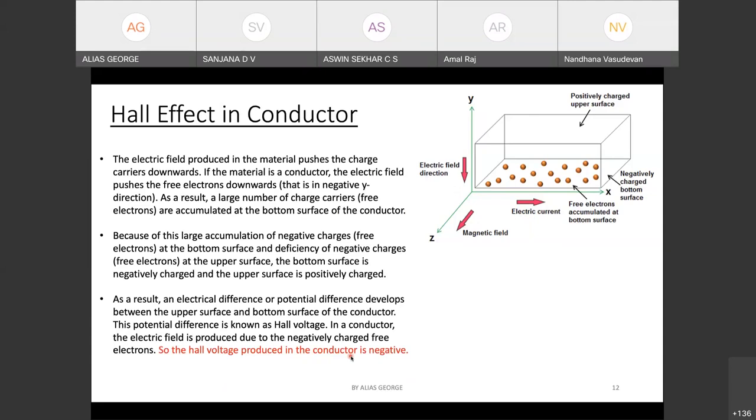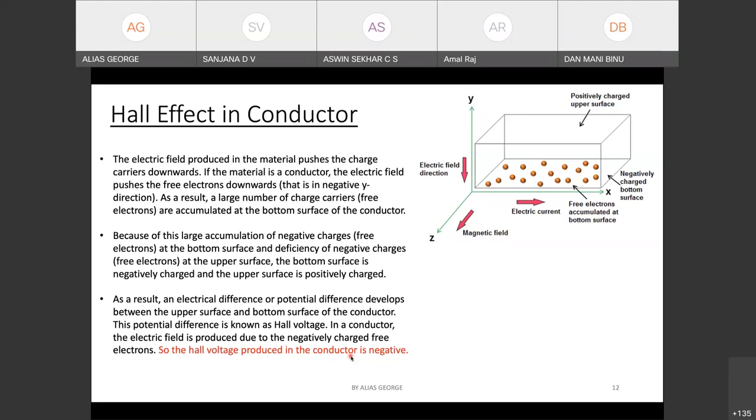Why is it necessary to check the voltage like that? We could check the other way, right? It is by convention we are checking. The apparatus is also placed in that direction. But this would certainly change if we change the direction of the magnetic field, right? Of course, if we invert the magnetic field, it would reverse. I am taking this as a sample case for our study only. It is not necessary that it should be like that.